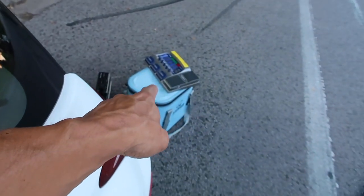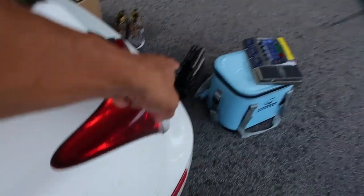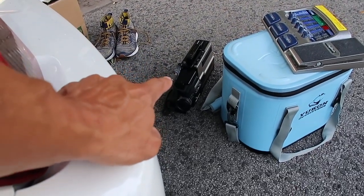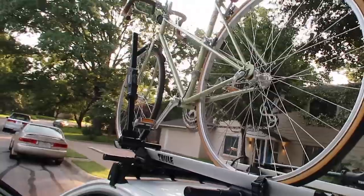Got that awesome pedal right there for five bucks - who knows, could sell for 50 plus. This awesome Marty McFly RCA camcorder - that'll be in my booth for around $20 to $40. Got some shoes for myself, some Pumas, pretty nice, $20, size 12. And then we got this road bike right here - this road bike was $50, probably resell for about $150.